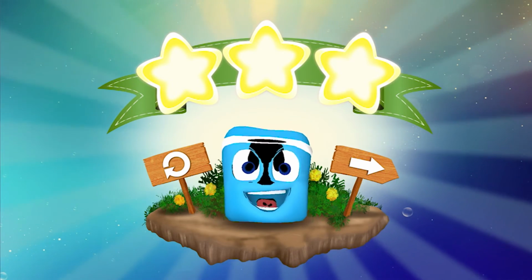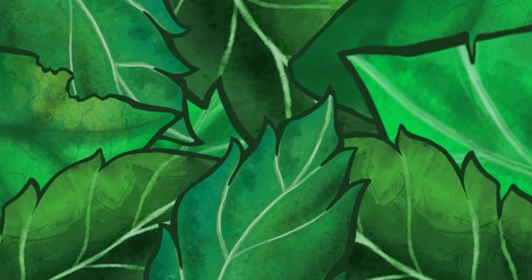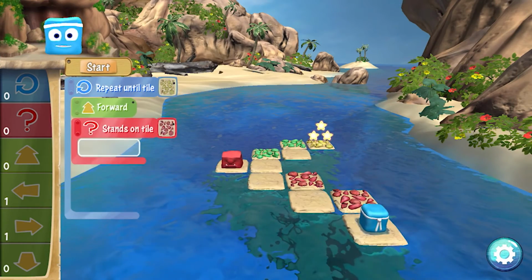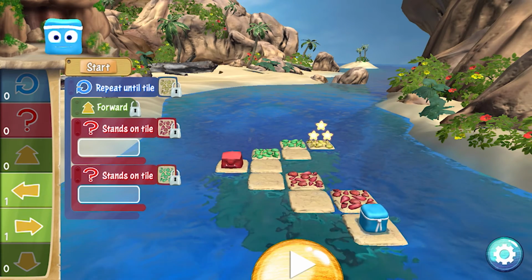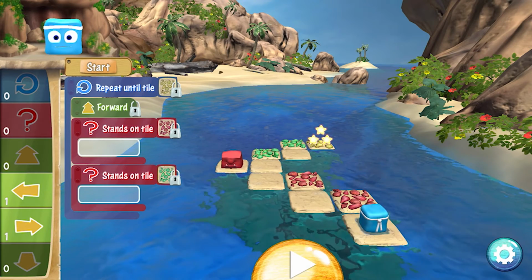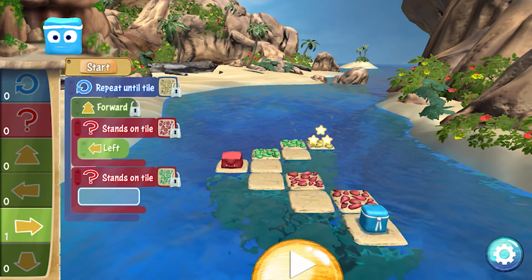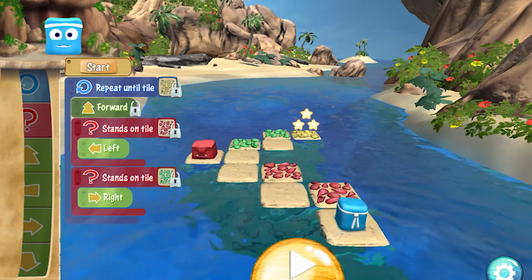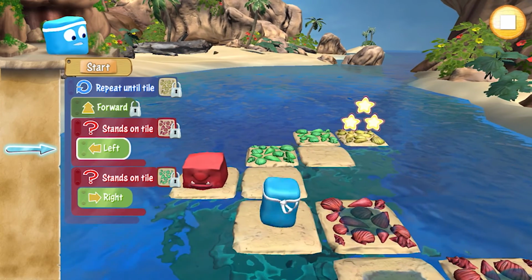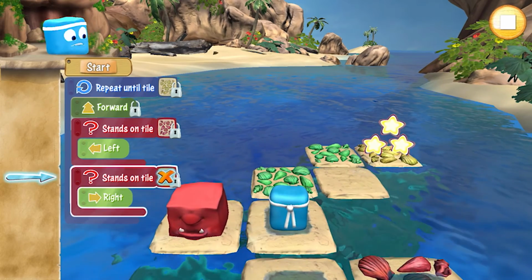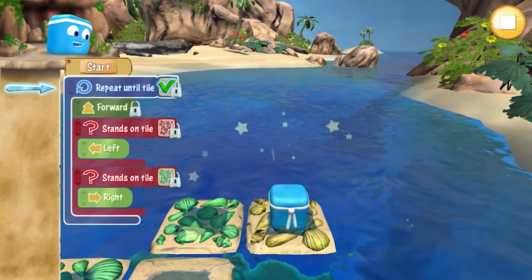Got my 3 stars. Yes! Level 16, here we go. Okay, this time I'm at the start, not the top. Moving forward this time. Not going to get tricked this time. Every time I get on a red, looks like I need to move to the left. And every time I land on a green tile, I'm going to need to move to the right. All the rest of the time I'm moving forward until, there we go, it's condition, moving forward again. The green condition is about to be met, there it is. Green condition being met again, and hooray, I've made it.